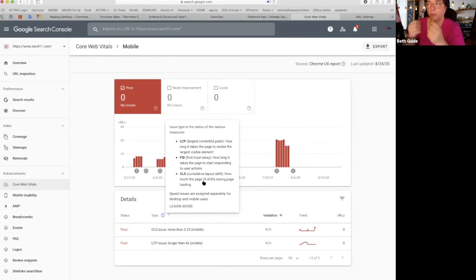So one of the things they're trying to stop is when you load a page on a phone and it starts to load, and then when it's all done loading, the page jumps, so you end up clicking on the wrong link. So that's another thing that they're looking at that they want addressed and fixed. So on and on and on, that's what they're changing, but we've got to stay with it.